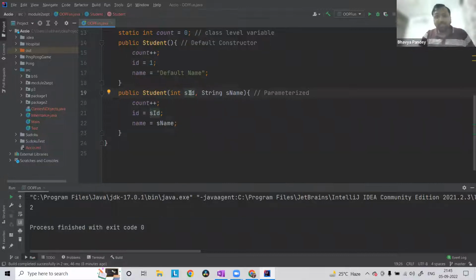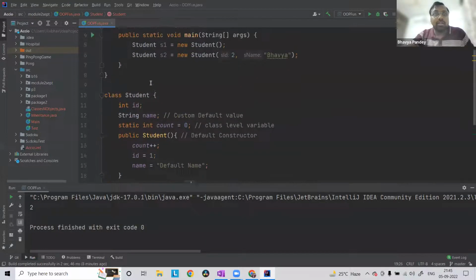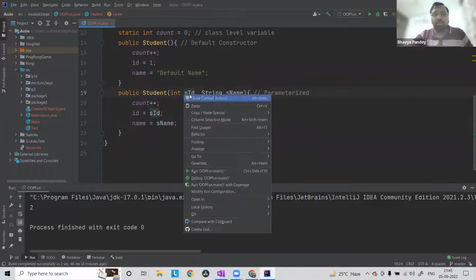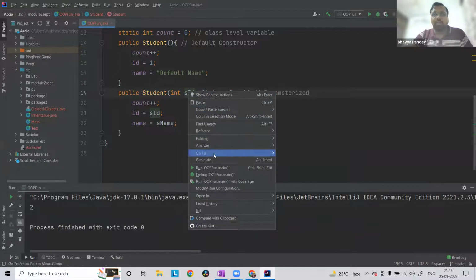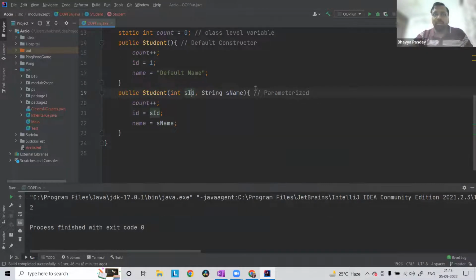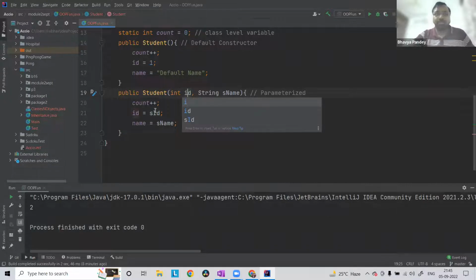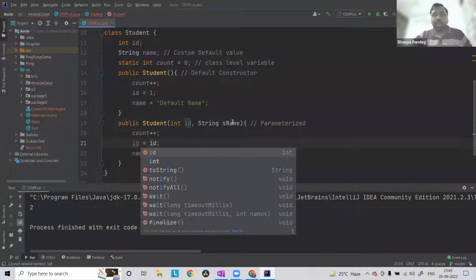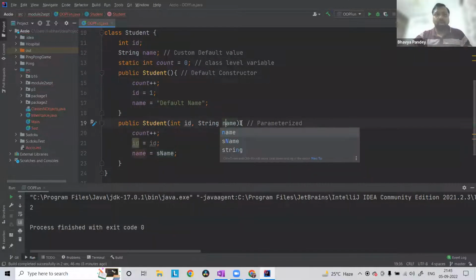Let me use the same variable name as the name of these object variables. I'll tell you what I want to say here. Let me just rename it from SID to ID, and from S name to name.